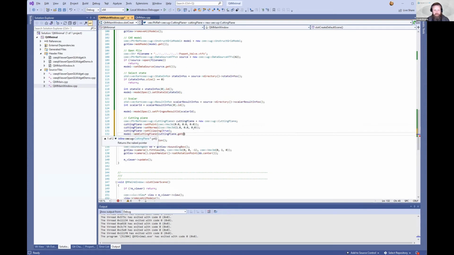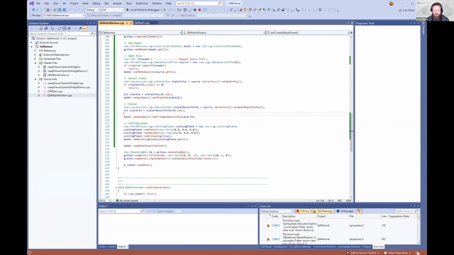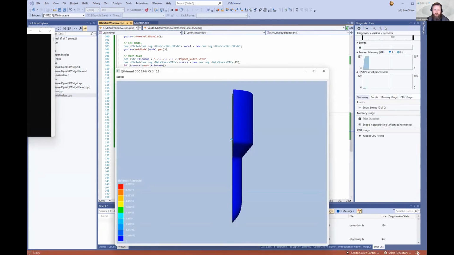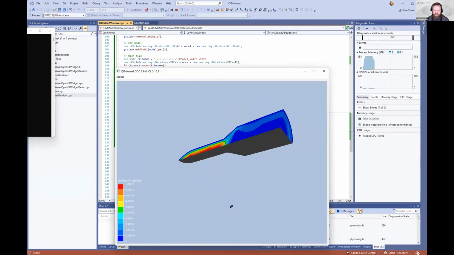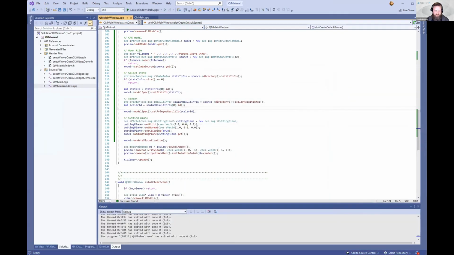Again, smart pointer. Then update visualization. Compiles. And now you can see that the model has been cut in half with a gray default color. A bit boring, so let's see if we can do something about that.